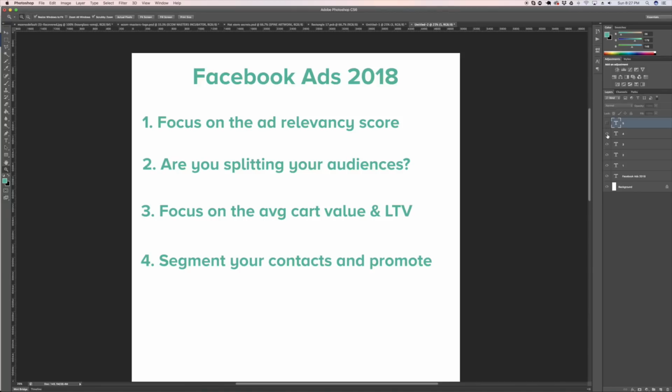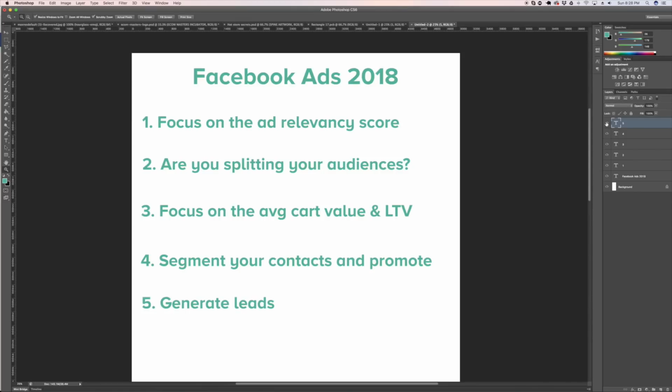So once your Facebook ads start going up in price, and you start focusing on the relevancy score, and you start splitting the audiences, and you optimize them, you know that you're still generating more money and figuring out ways to make more money from your actual customers. So it makes total sense.